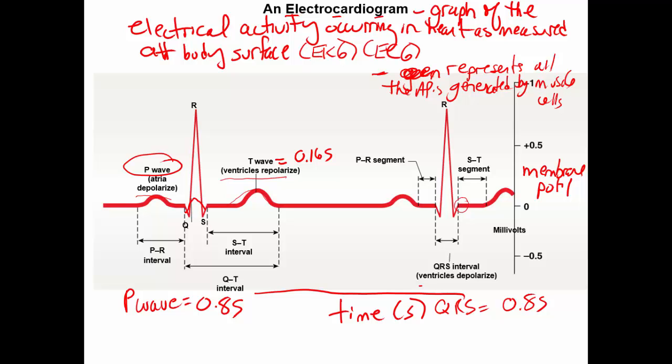In addition, if the T wave is too flat, it might indicate coronary ischemia, which means lack of oxygen to the cardiac muscle. If you have a large QRS, it might mean you have an enlarged heart, which isn't necessarily good. Sometimes the QT interval can be too long, which can be because of myocardial damage or electrolyte disturbance. So there's a lot of information you can get from an EKG, and it's pretty cheap, and it's quick, and it's non-invasive.